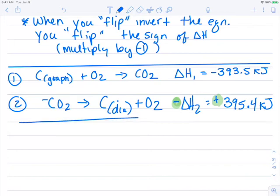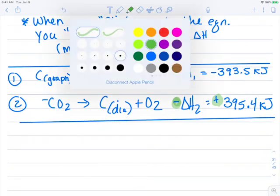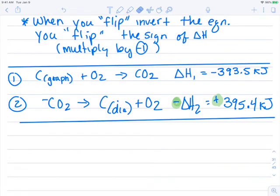All right, so now what we are going to do is we are going to add things together, but before we do, we need to cross out anything we see on the right and again on the left. So last slide we said that if you have an oxygen on the right and an oxygen on the left, they cancel out. And now if we have a CO2 on the right and a CO2 on the left, yep, I see. Tasso said CO2 and oxygen, excellent. And then we bring down everything that's left over. So C as graphite goes to C as a diamond.